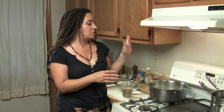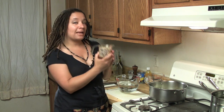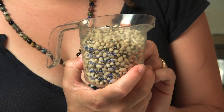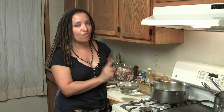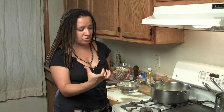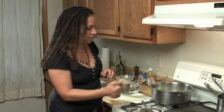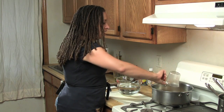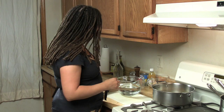Okay, now my onions and scallions and thyme are getting nice and soft, and I'm ready to add my peas. I have here black-eyed peas. These have not been soaked. I find that black-eyed peas are tender enough, even when they're dried, that you do not have to soak them, which is nice. I've never undercooked the black-eyed peas. I have overcooked them. So you don't want to overcook them because then they lose their integrity. I have washed and picked these over because sometimes it can get a little funky when you're doing beans. So I have here a half of a pound of beans.